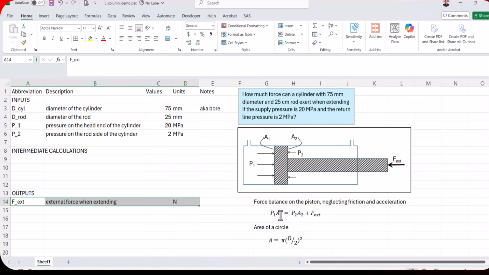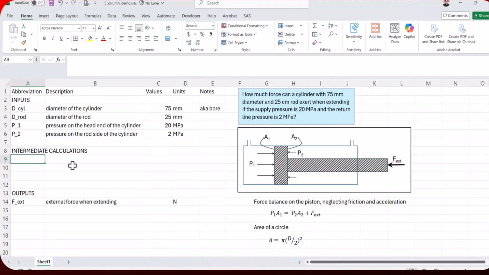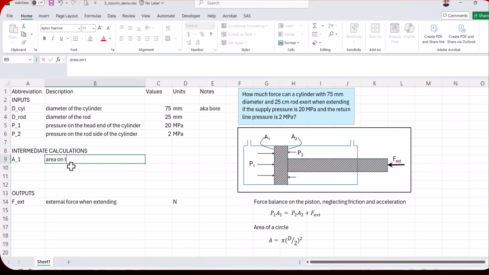But realizing that A is the area, and I was given diameters, that's why I need the formula for the area of a circle. So that makes me think maybe a couple of the intermediate calculations are I need area 1, area on the cap end or head end of the cylinder.